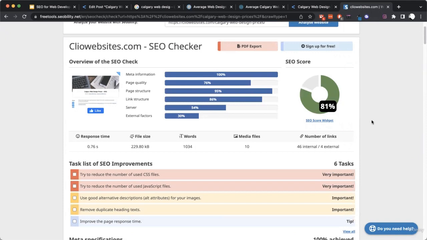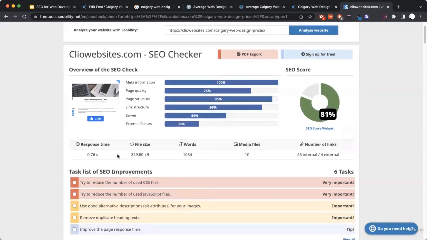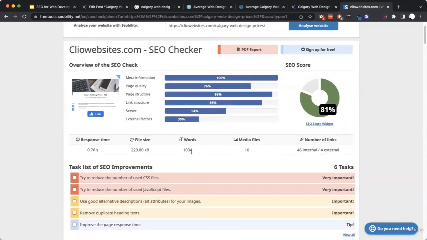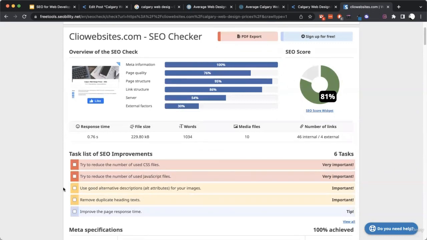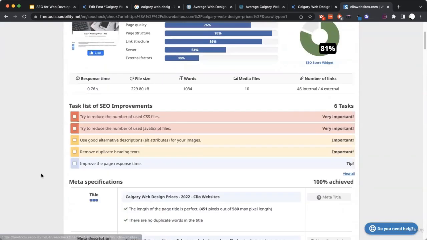So you can see here I have an 81%. I can definitely improve this by hitting some of the things it recommends. For example, try to reduce my CSS files and JavaScript files, like compressing the page. It's kind of tough for some of these things. Response time is really quick, it loads quickly, my site is pretty fast, but don't take this as gospel, obviously. Try to hit some of these points as well, but it gives you some really good recommendations if you do forget to include these, and it goes by importance, like red to yellow and so on.